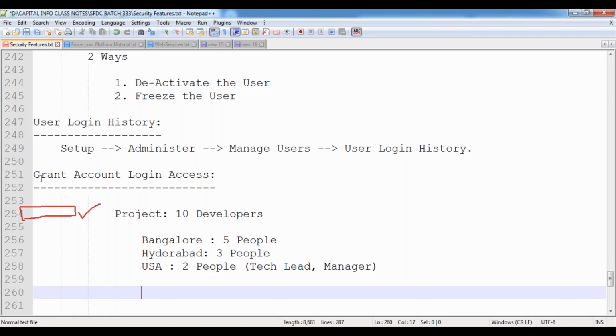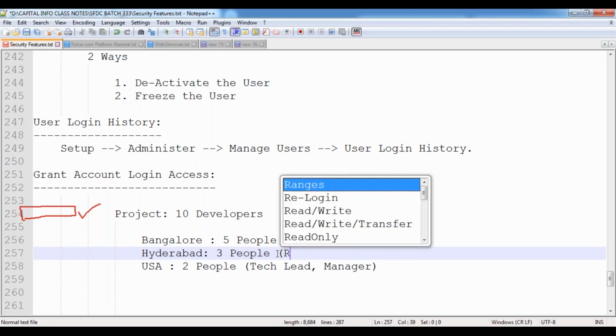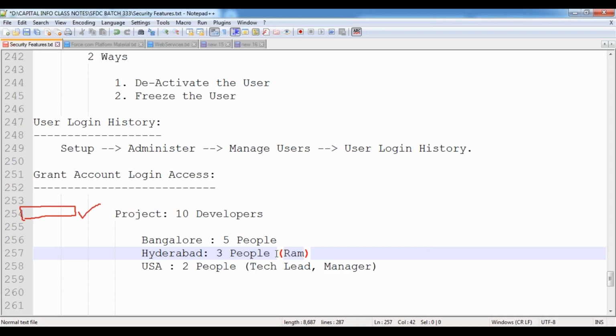Now assume that I am one of the people working from the Hyderabad location. Assume that my name is Samram. Today, whenever I'm working on the application, when I click on a button control, it shows a very big error message.